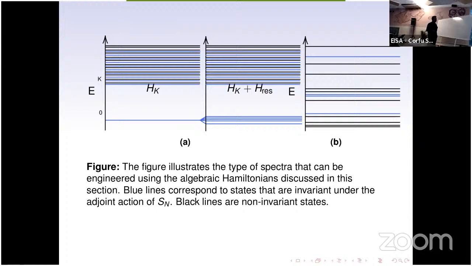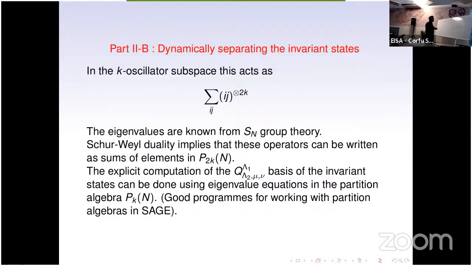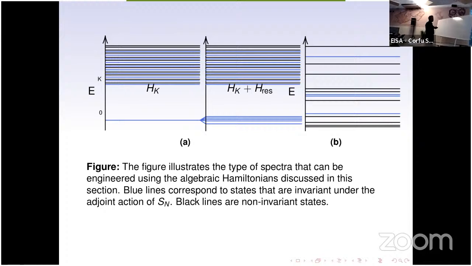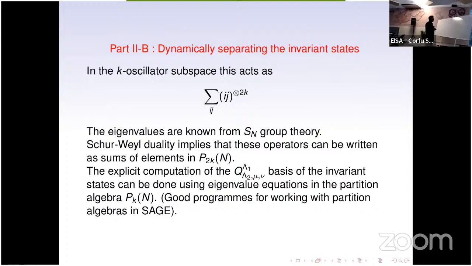Within the Sn invariant sector, or polynomials of degree up to K, you have these interesting multiplicities. There's a large degeneracy of these ground states here, which is related to all the Sn invariant polynomials. And I mentioned that you've got these representation theoretic bases for these Sn invariant polynomials, and that you can, again, use Casimirs of Sn or Sk.